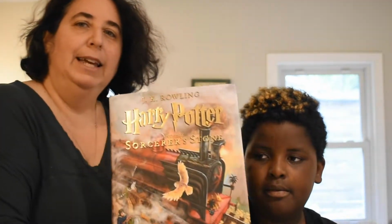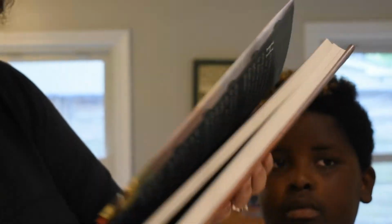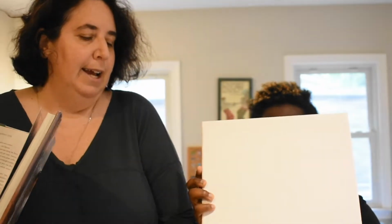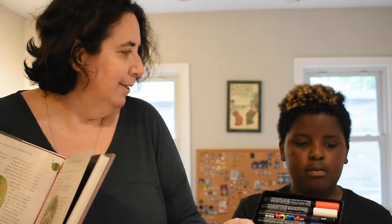So in case you haven't seen it, this is the beautiful illustrated book of year one, the Sorcerer's Stone. And Rafi is going to try to draw this picture out on a canvas. Show them your canvas. And then he's going to color it in with his Posca markers, his fancy markers from Japan. So I kind of passed the buck on this one. I'm giving this to my much more artistic son to do. It's also just a fun activity. We'll get back to you as he's moving along with this. All right, pause.